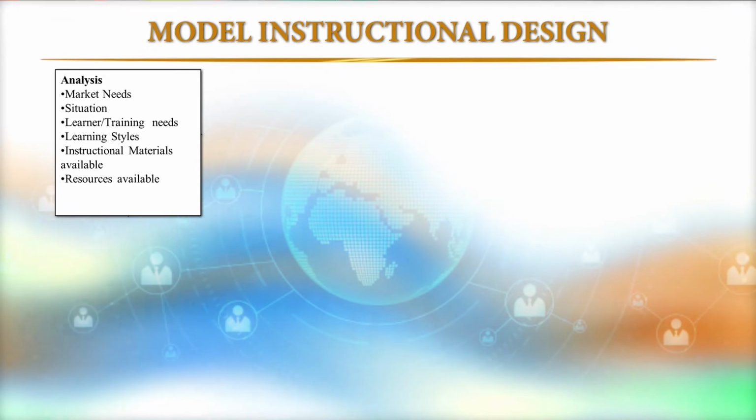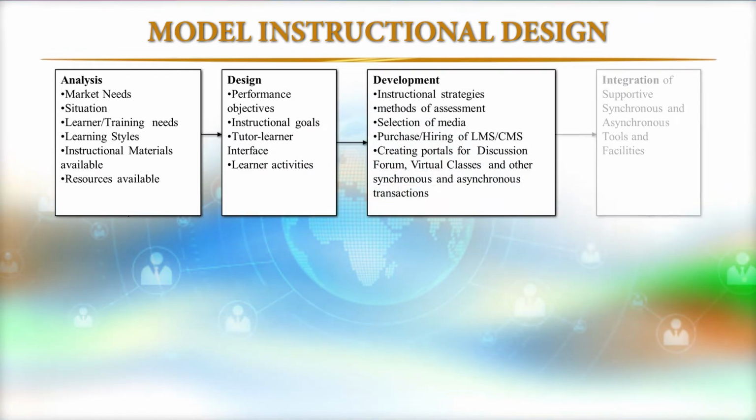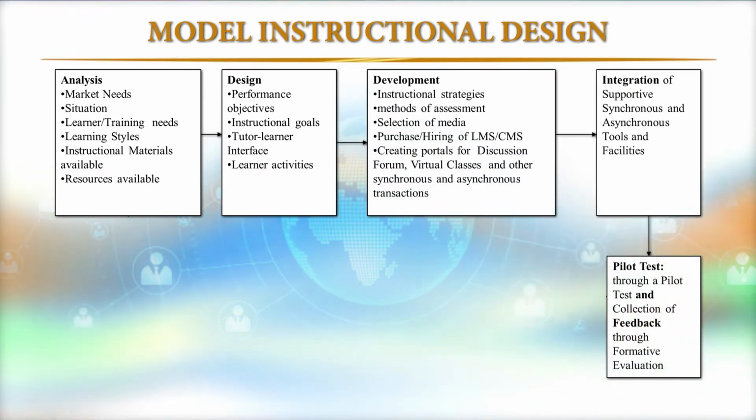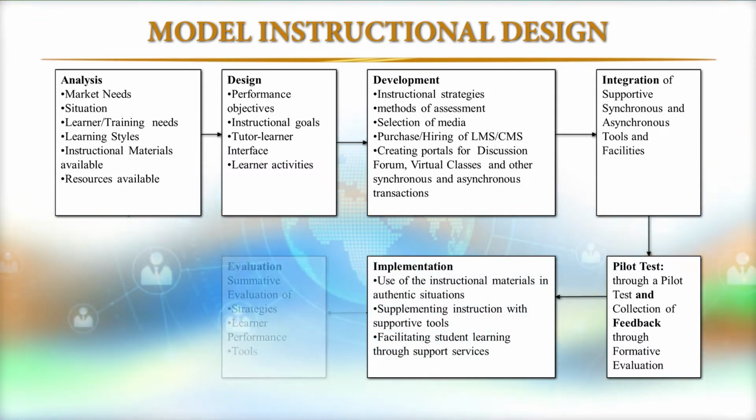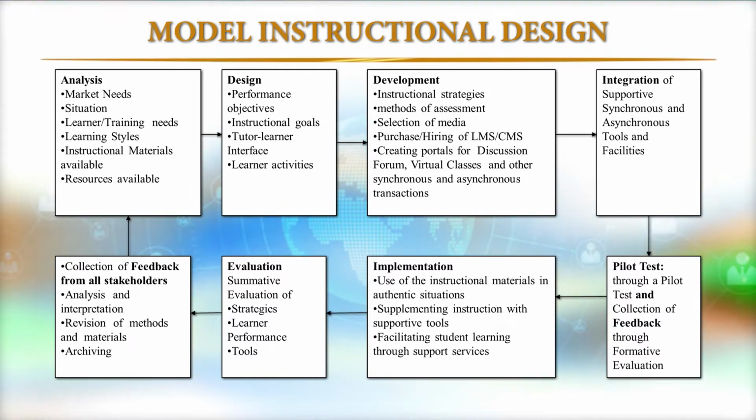So, in this instructional design document, you have to explain the following components while developing the design document. First of all, analysis. The instructional design basically talks about analysis, design, development and integration. Then you have to do the testing, pilot test, then implementation, evaluation and get the feedback from the stakeholder, and based on the feedback, you can analyze again or do other activities also. This will be the loop.